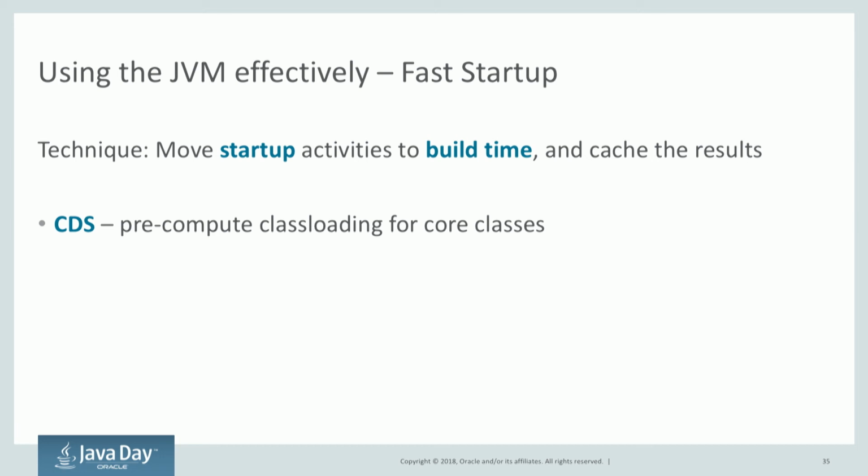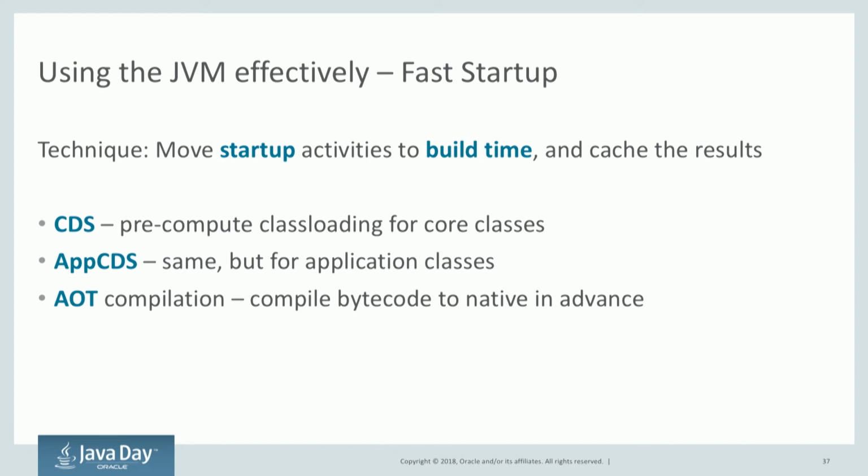A new thing, which George Saab mentioned in the keynote as being one of the proprietary features of Oracle JDK, which has now been open sourced and contributed to OpenJDK, is application CDS. This is the same process, but applied to your application classes. This is new in OpenJDK 10. Another thing you can do is take the bytecode that represents your classes and compile it to native code, which the JVM will do eventually if it finds that they are becoming a performance bottleneck, but you can do it upfront in advance. All three of these techniques are complementary, as in you can do all of them together, and the effect is basically added up.